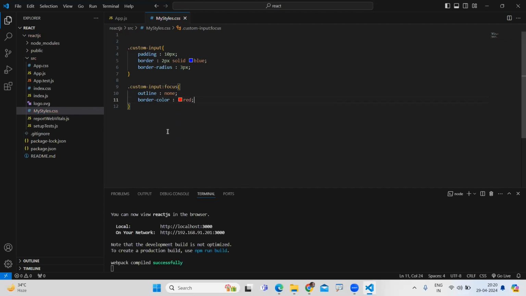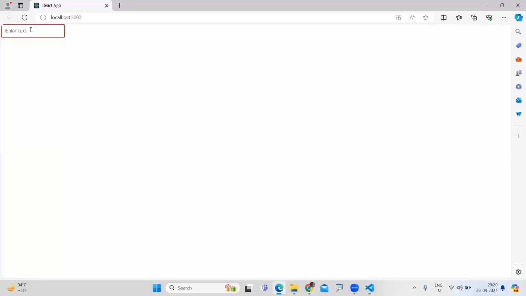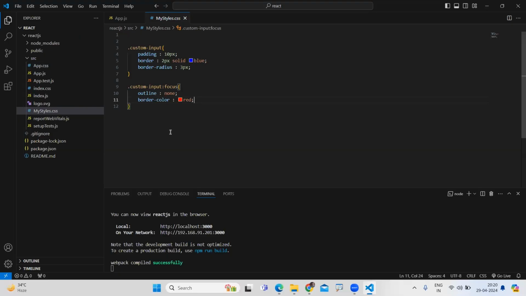Now observe this. When you focus like this, the color is red, so instead of black color it will show red.